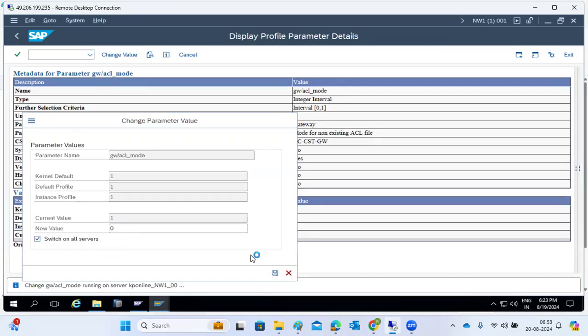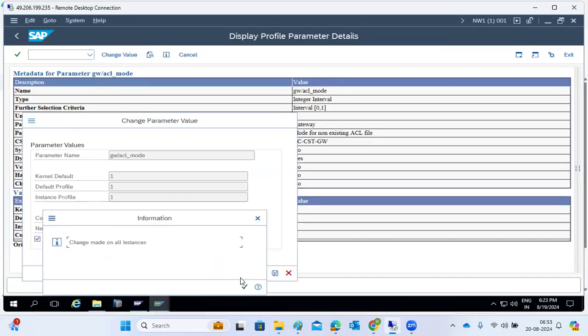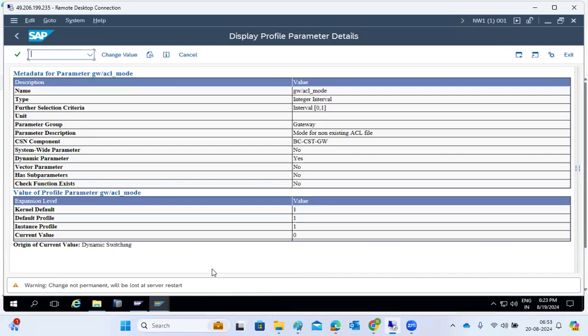that is the dynamic parameter, which means the changes are already made. Changes are made temporarily only. It's not permanent here. The parameter in RZ11 where the change value is coming is called a dynamic parameter.